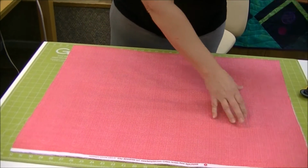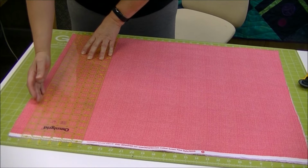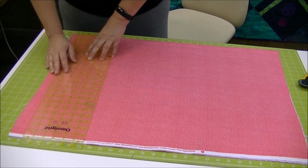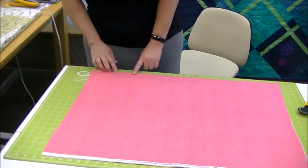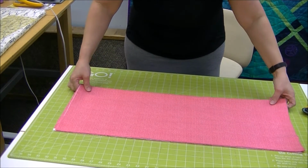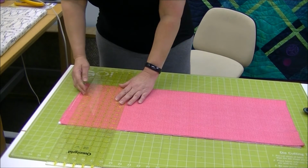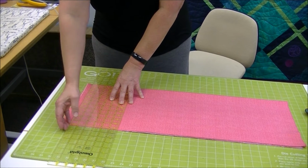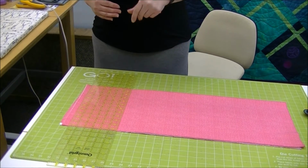is because when we go to cut, the further away from my body that I get, the more likely this ruler is to tip. And that is probably the second most common complaint of rotary cutting: oh, I'm always slipping and having to go back and straighten up my edge. So the very first thing we're going to do is take that fold of the fabric and line that up with the selvage edge, which are nice and straight. So once again, we're getting 2 parallel edges on our fold. Now we can come in and cut, and we don't have to get hugely away from our body. Having 11 inches to cut as opposed to 22 inches to cut is going to make everything super easy to do.